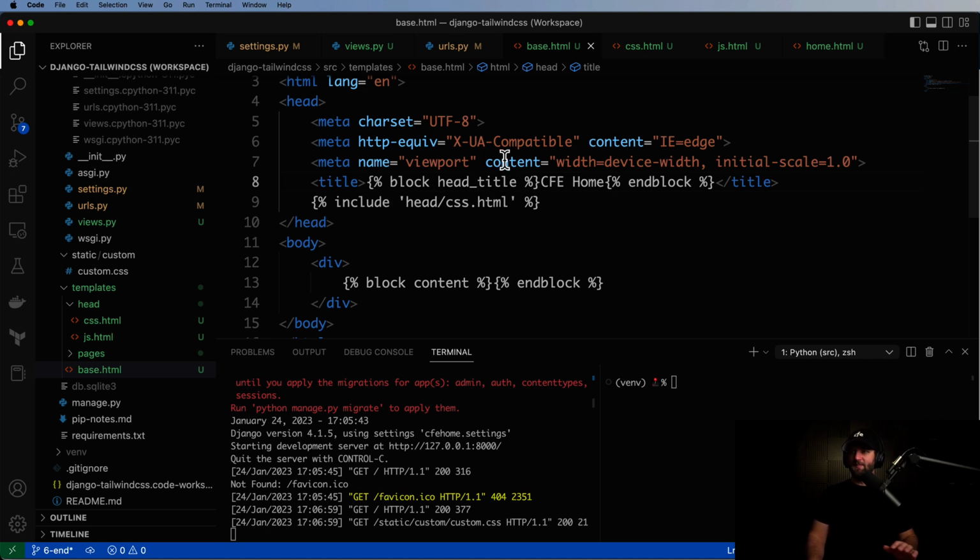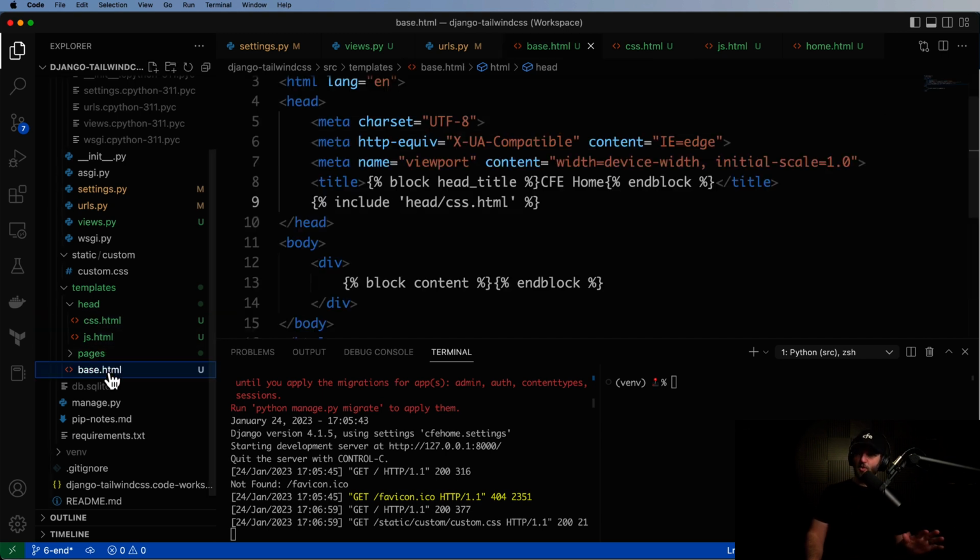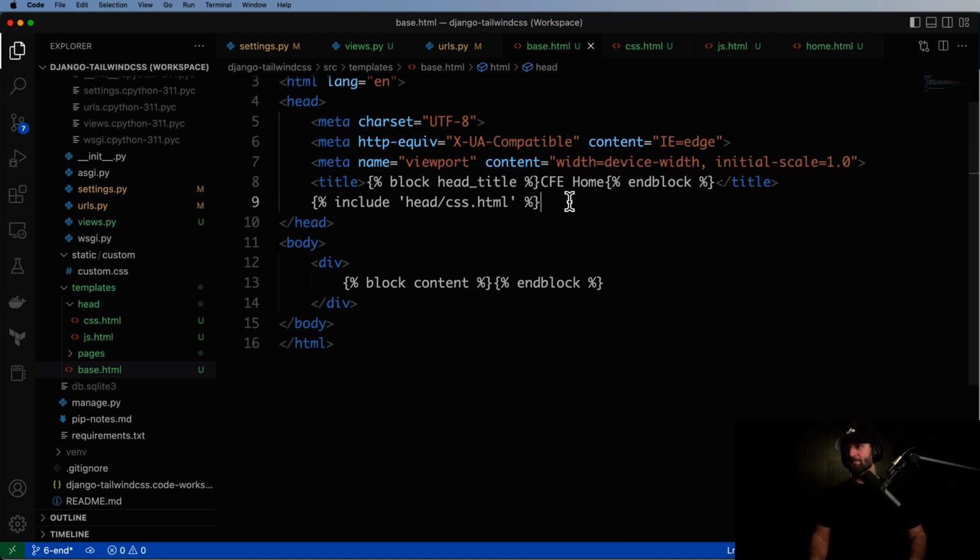It also keeps base.html really, really clean and concise. And with this include tag, I can use conditional rendering of some of these things as well. So if I have a dashboard that uses a lot of the same sort of CSS, but not all of the same, I can still use the same CSS file with some conditional rendering in there as well, with how Django templates work.